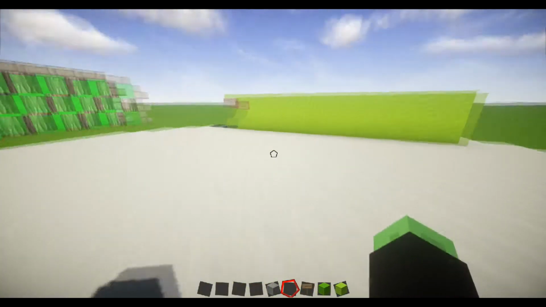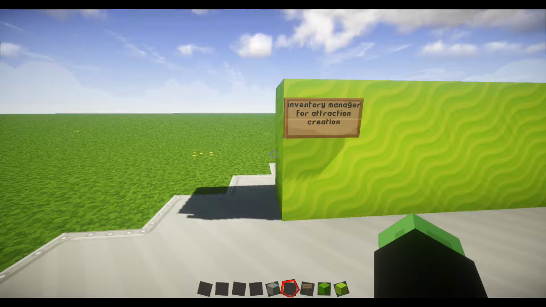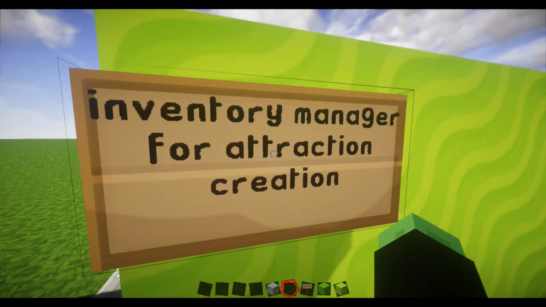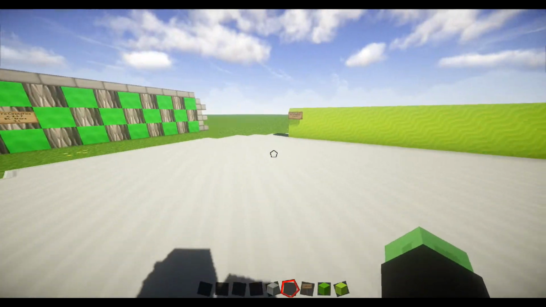Every time I empty somebody's inventory and I want to place the items in, I want to save the old inventory so that they can get it back when they are done with editing the attraction. The whole point is that I get a null pointer exception every time I do that, so I need to fix that before I give it to you guys, because then you have a problem.